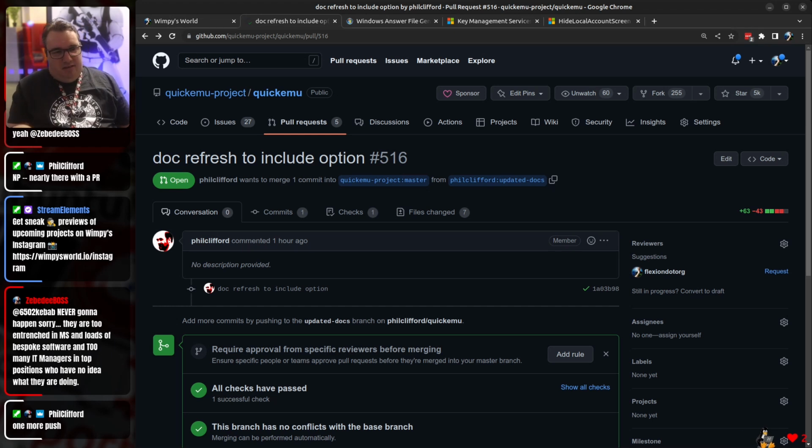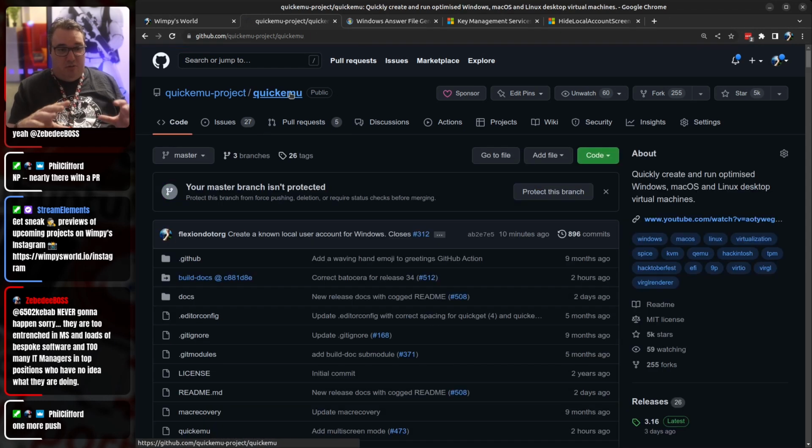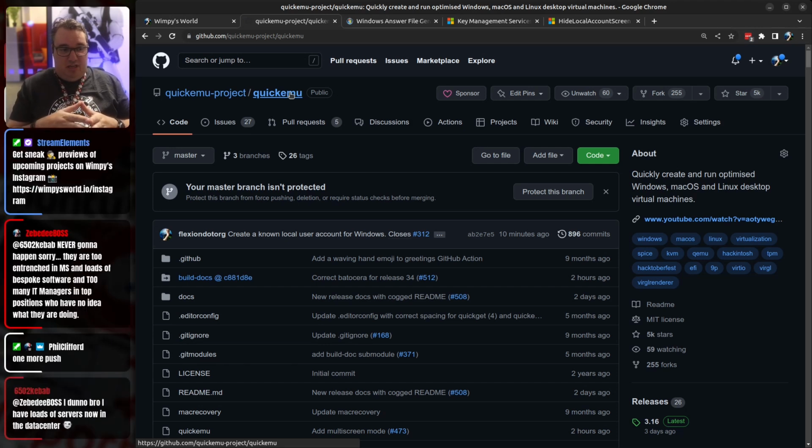Because I don't know if Hikiri Knight is in here today, but Hikiri Knight has done a bunch of work on a sort of companion project for Quickemu to do GPU pass-through. And I've been reluctant to do the GPU pass-through work in Quickemu itself until this Windows installation problem is fixed, because I know that when we get that working and it's built in, it's going to give the project another boost in popularity and people coming to try it out.